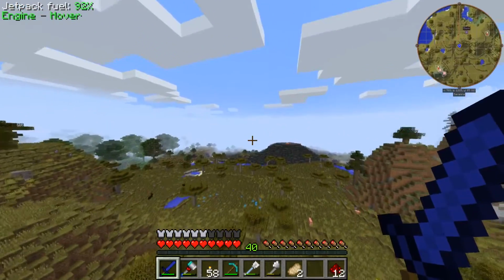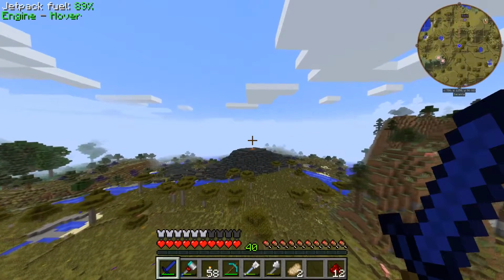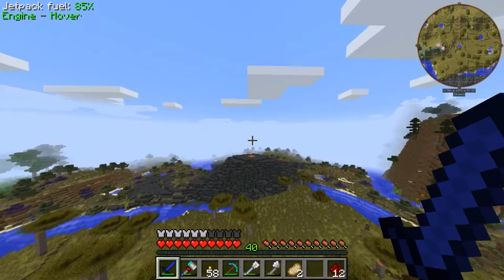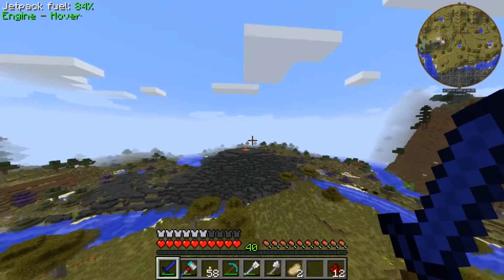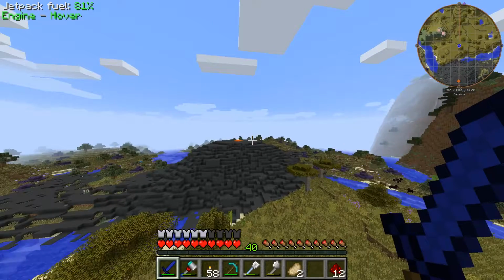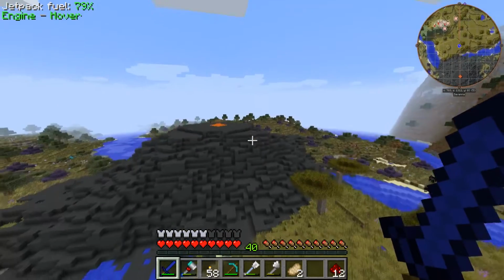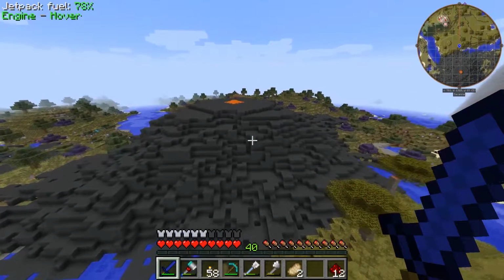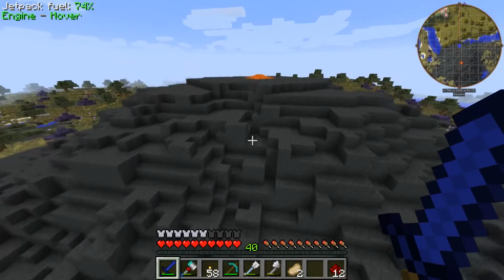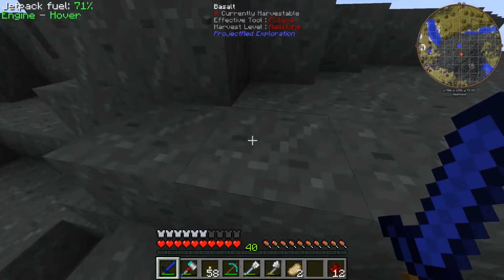We're at 50%. Oh, what is this over here? This is pretty nifty looking. I like some of the terrain it generates. Oh, why am I... Oh, that was lag. What do we got here? Oh, F7 off. Little tiny volcano thing. Made of basalt.